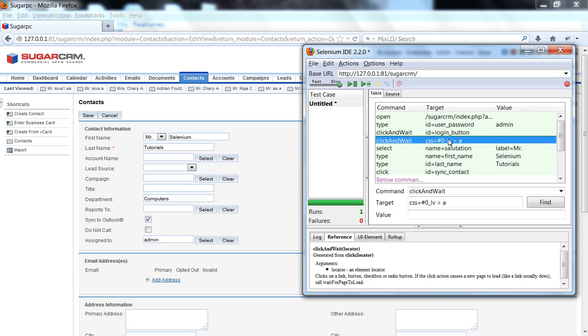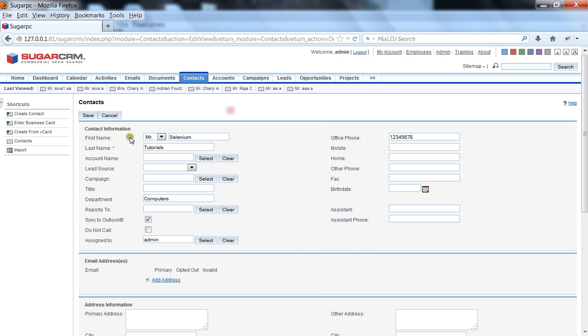To avoid that, you may want to confirm that we are on the expected page. How to do that? Using assertions. The assertion commands are used for verifying the state of the application, whether it satisfies the expected condition or not. So we have different assertion commands.